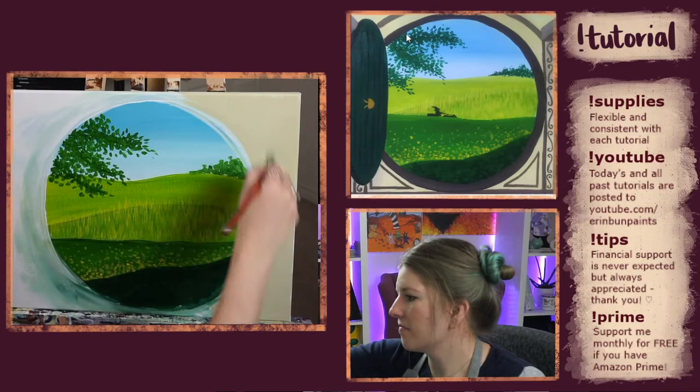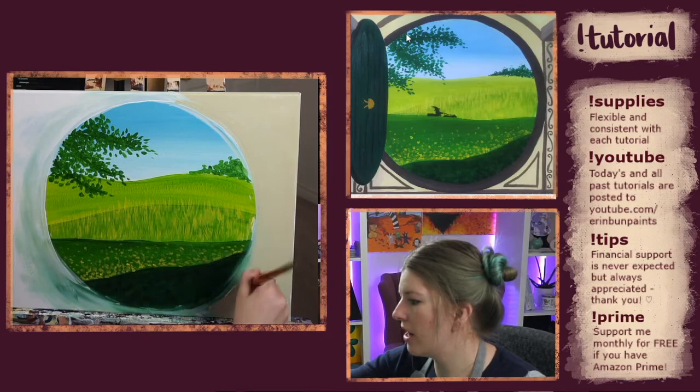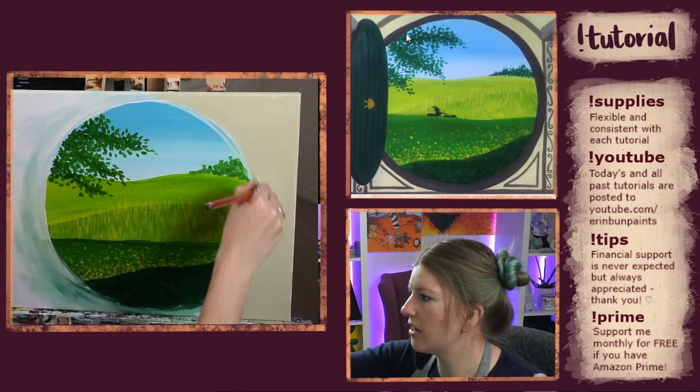So once again, you can use this to continue to clean up your circle, or you can wait for the brown. I would just make sure you're not leaving a huge gap, so if you want to close in, close to where your circle is starting there, that's perfect. And then you can use the brown to really clean it up and make it nice and clean.